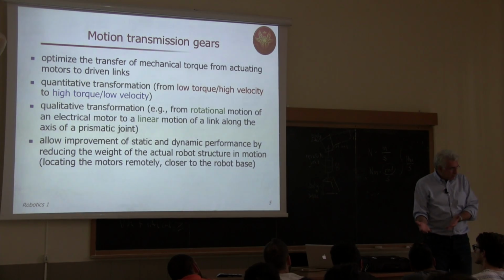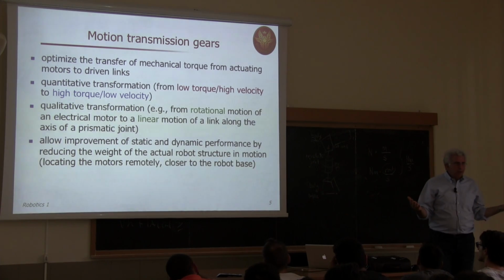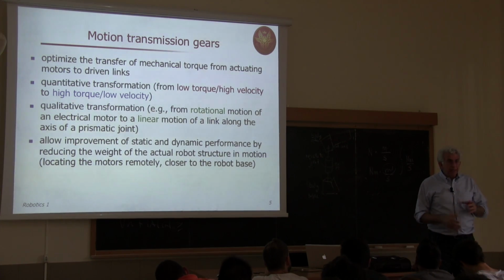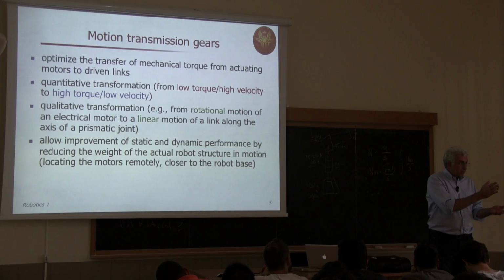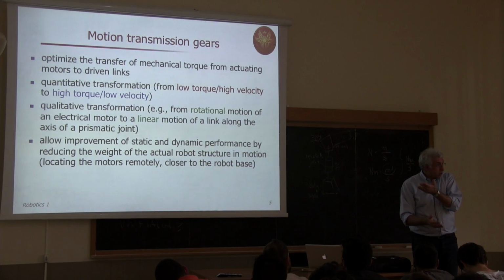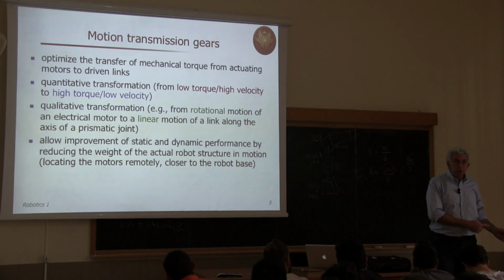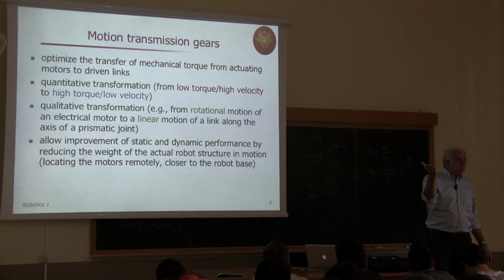You have so much speed and you want to reduce it. It seems crazy. Okay. But if we assume that there is no dissipation in the system, you have a conservation of power. Okay? And this conservation implies that if you had low torque on the output of the motor but high velocity, after the reduction of the velocity, you will have low velocity but high torque. And with high torque, you can accelerate larger masses with the same motor. So the reduction element is fundamental in order to bring up the torque capability of a motor.